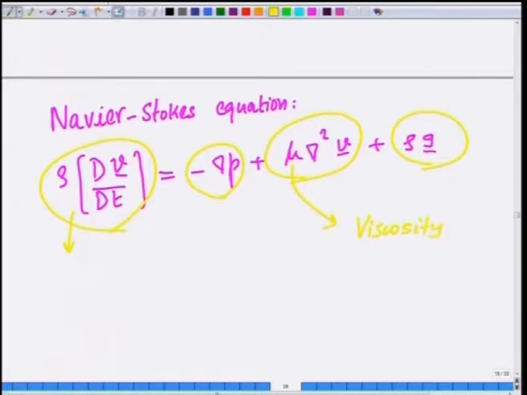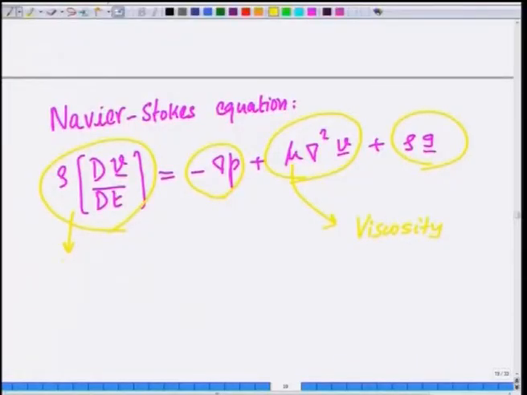It tells you how difficult it is to make a fluid flow, because as I have told you, the fundamental distinction between a fluid and a solid is that a fluid does not resist the rate of deformation, it simply does not, whereas a solid resists deformation. That is, a solid cares how much you extend it or deform it, whereas a fluid continues to deform. So, we cannot say that the stress is proportional to or related to deformation itself, it has to be related to the rate at which deformation is happening. So, different fluids will deform at different rates, so the extent of deformation itself is not a good quantity to think about in a fluid.